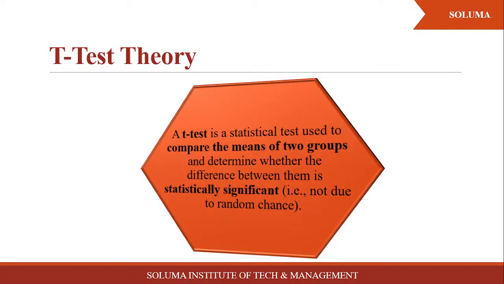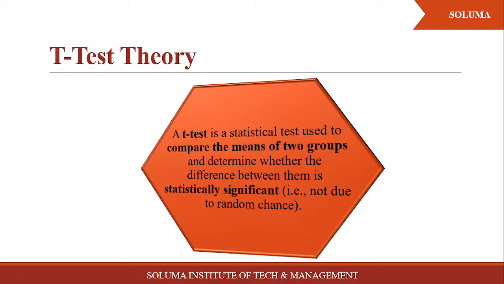When we say statistically significant, that means it's not something that just happened. It's not a fluke. It's not something that happened by chance. There is something in it. So when we talk about this, we are just referring to the t-test, which compares the means of two groups, not two or more groups, to determine whether there is a statistically significant difference between them.